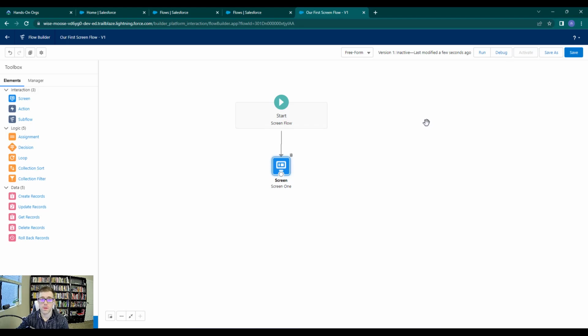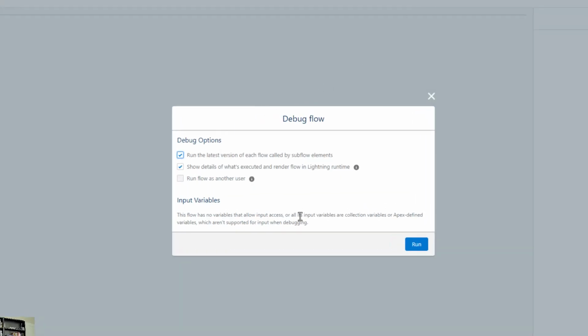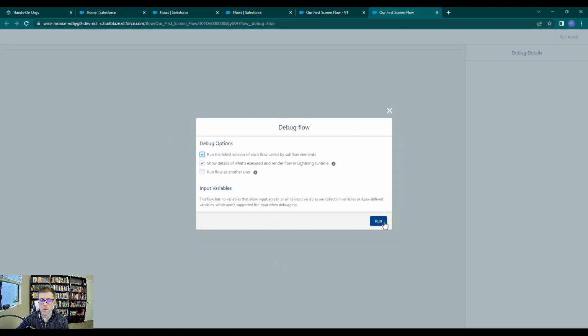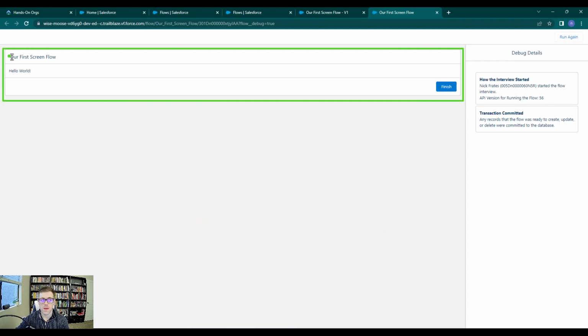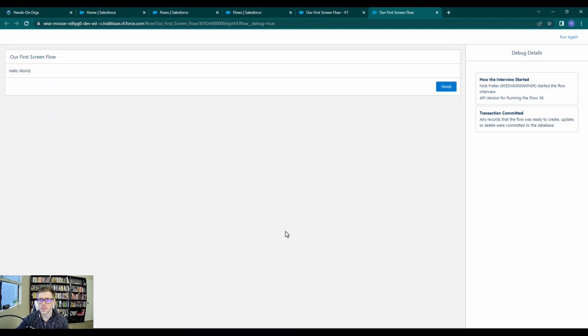So the Flow Builder actually comes with the debug button, and that lets us run this flow. So let's press debug together, and this is actually going to run our ScreenFlow. So you'll see that it kind of loads, and we get some options here. We can just press run because this is really simple and we don't have anything to configure for the debug operation. So we'll just press run, and you can see that our first ScreenFlow runs. So we have the name of our flow and the message that we typed into the display text, hello world. And that's awesome. So hello world, congratulations, you've now built your first screen element in your first ScreenFlow.